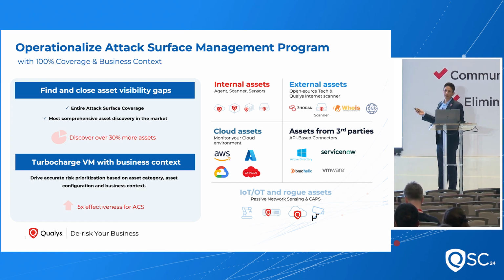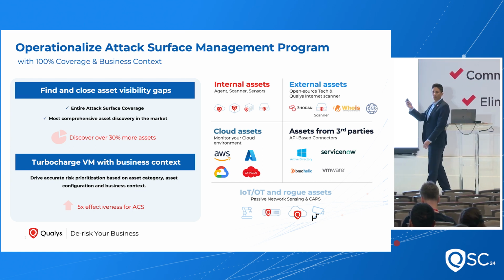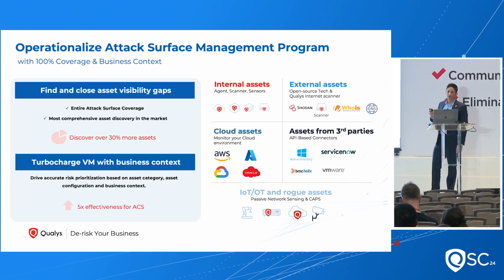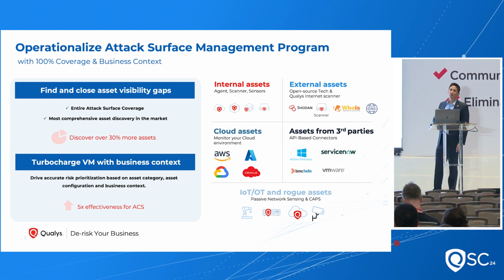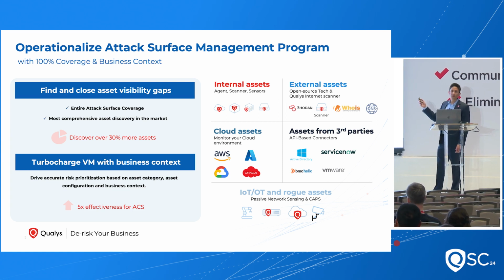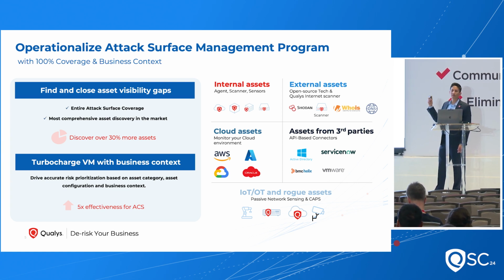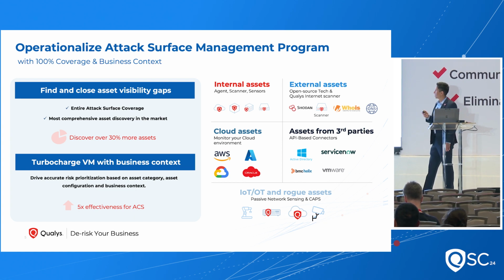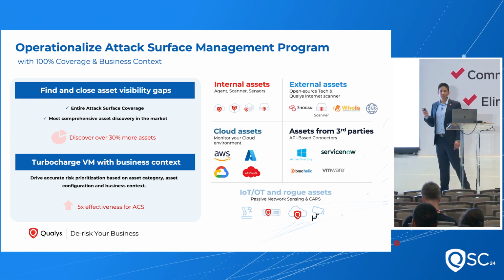And then for some areas that Qualys may not have been fully deployed, we have third-party connectors so that you can query your Active Directory, your CMDB, whether from BMC or ServiceNow or your VMware, to pull that data and then compare that data to the inventory that you have within Qualys, and then determine if there are some assets that are missing. And also, this provides the ability to pull the business context, like from Active Directory or from your CMDB, about who owns the device, the criticality of the device, and then layer that information on top of the inventory.